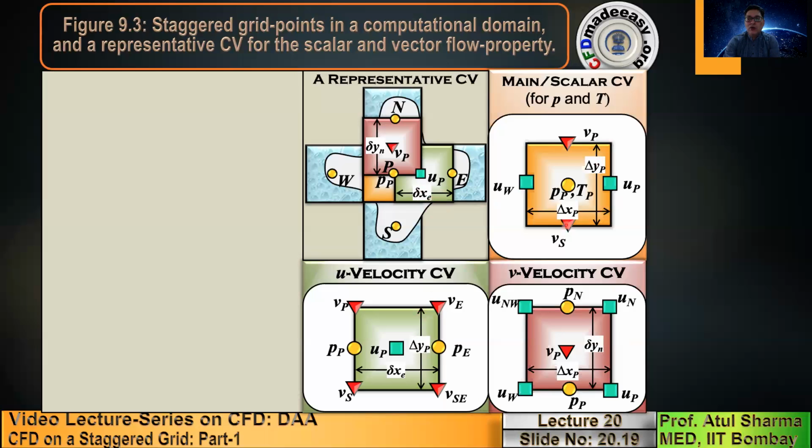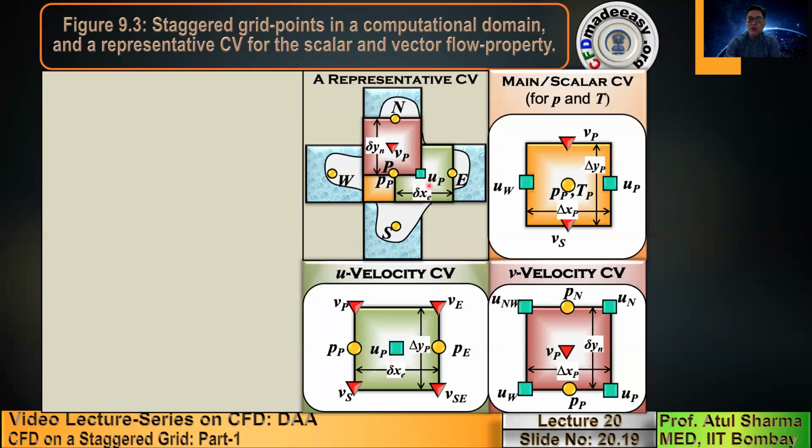Okay, so this is a control volume which we have been using in the previous topic. So the width is this delta XP and delta YP. But when you consider a staggered control volume, note that for the U control volume, the height remains the same as this yellow control volume. The height of this green control volume is the same as the height of the yellow control volume. So this delta YP is the same, but in the X direction, the width will matter only for a non-uniform grid. For a uniform grid, it will not matter.